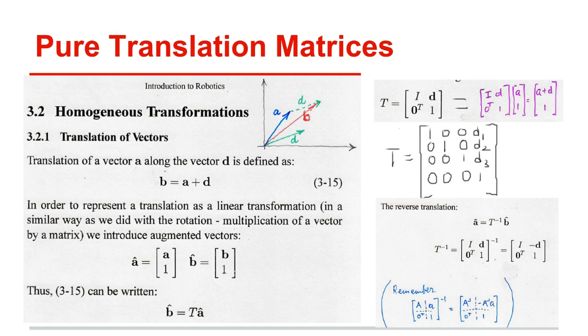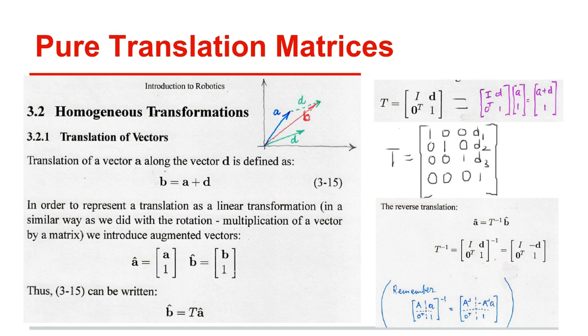So we talked a little bit about rotation matrices. There's also something called translation matrices. Like before, what I said was we didn't like cross products because that made it difficult for the math to work out properly. The same thing goes for adding vectors. When we add vectors like A and D, you put the tail end of D at the head of A, and then you'll get vector B, which is the resultant of A plus D. There's another way to do this where you can get it in the form of multiplying one matrix with another, and that's what we want to do because the math, again, will work out a lot simpler for us.